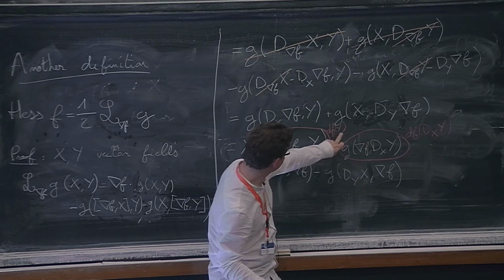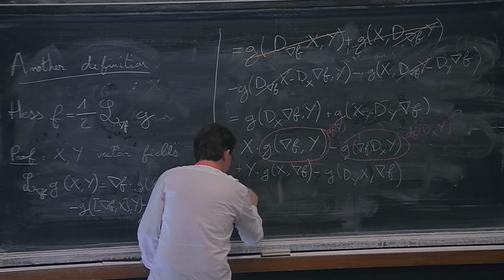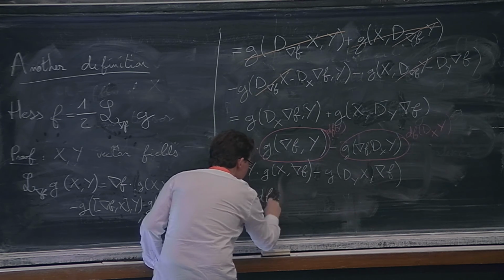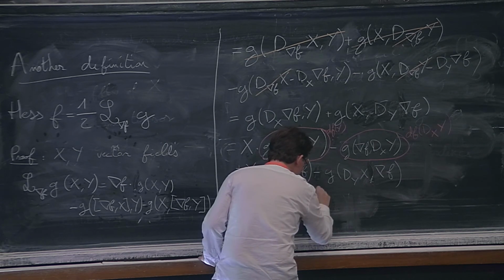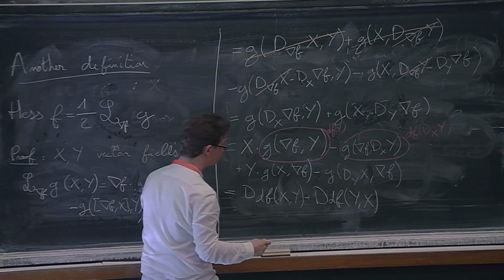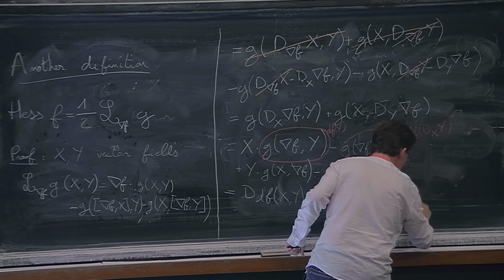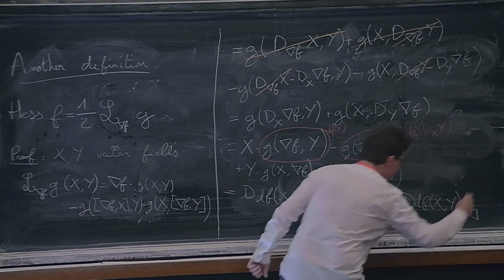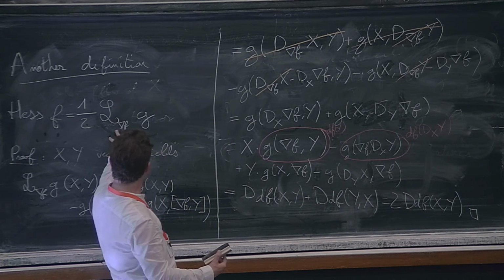almost, well, actually the definition of the second derivative, of the covariant derivative of the function df. So that's ddf of xy, and the second will give you ddf of yx. But I told you it was symmetric. So that's 2 ddf of xy. And we're done. Okay, so that's another interpretation.